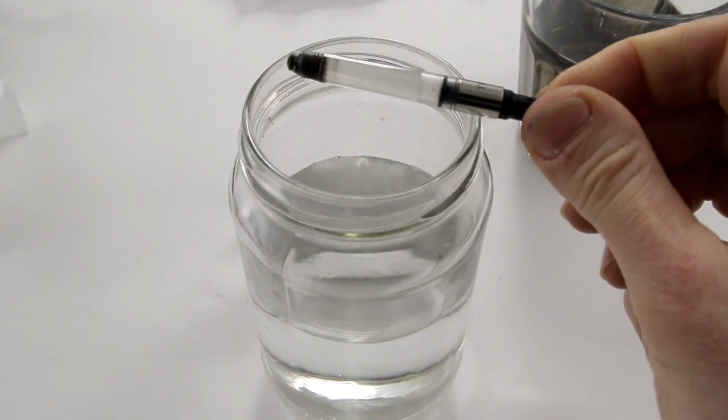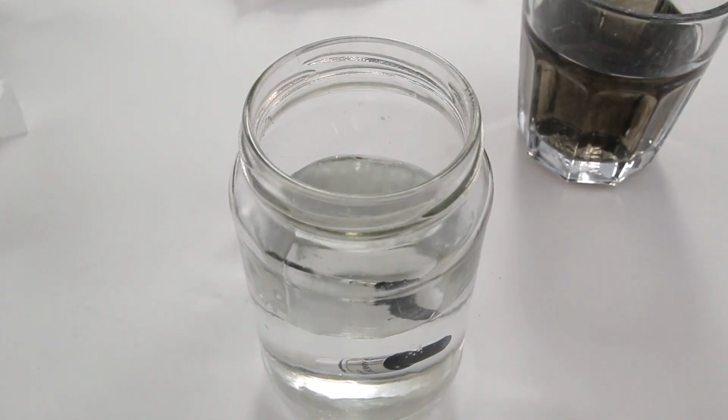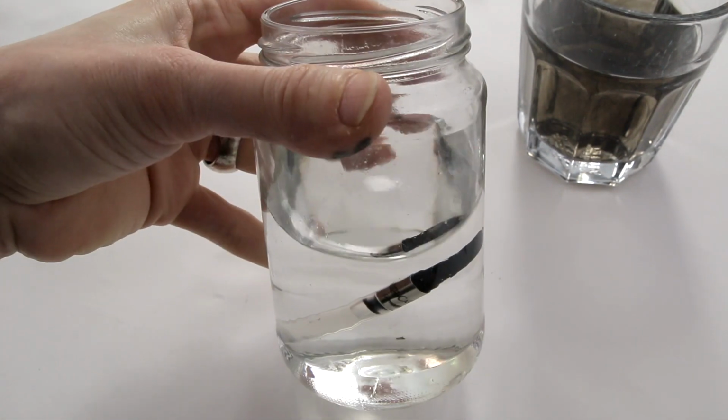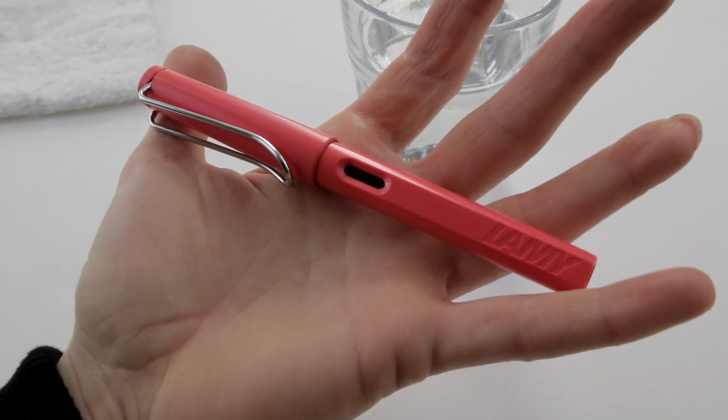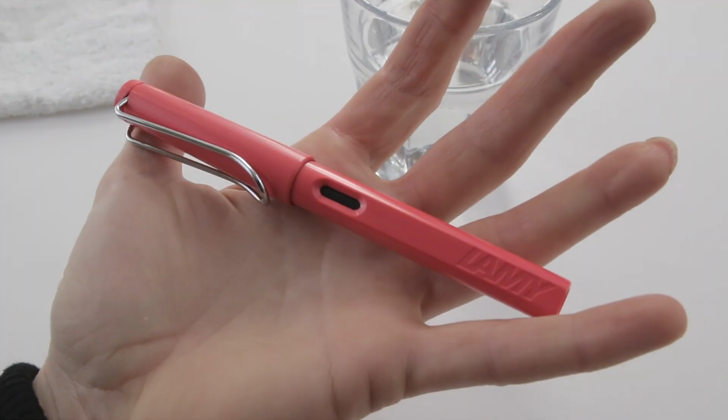And let it dry before filling it again with new ink, so you're not diluting your ink with any water that's still left in the clean converter. That's it! Now let's get messy again with our clean pens and make some art!